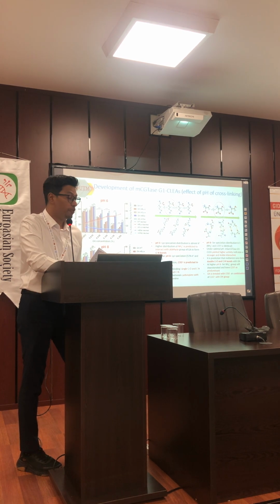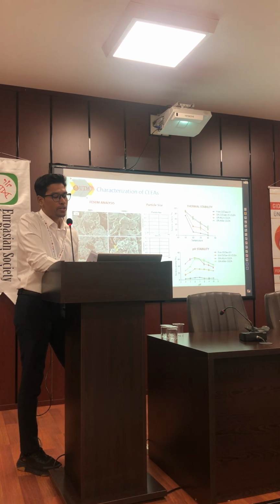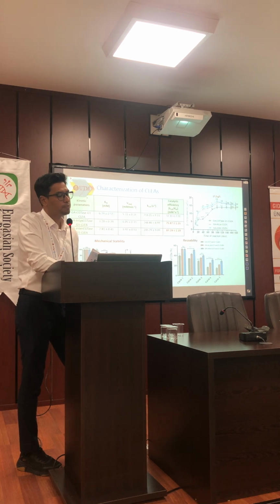So we tested different pH and modes of cross-linking, and we came out with the mechanism of the cross-linking. We concluded that the interaction happens at the carbon-oxygen double bond between serine and the cross-linker. Then we proceeded with characterization using PSA, particle size. We noticed that it actually improved the thermal stability and pH stability as well.